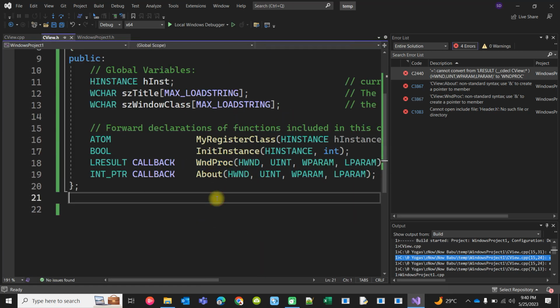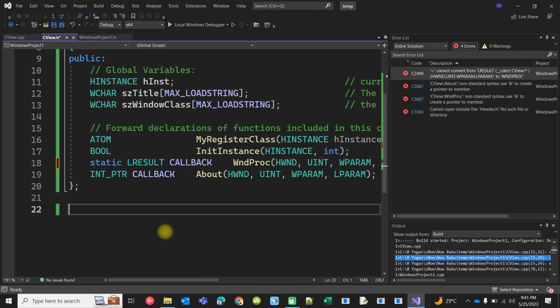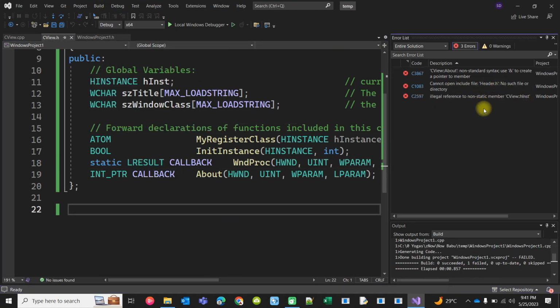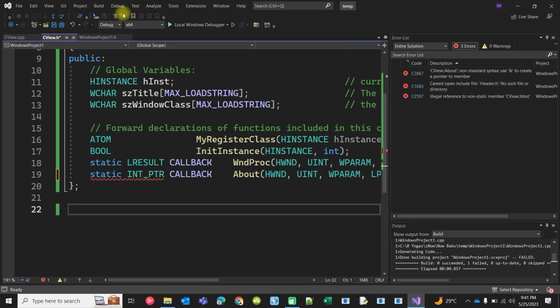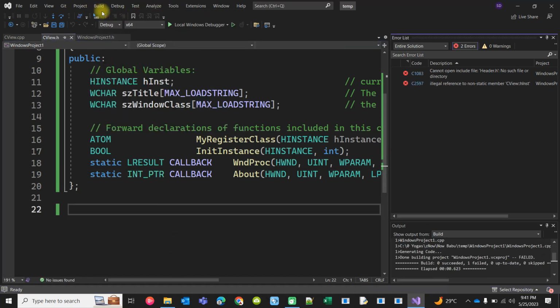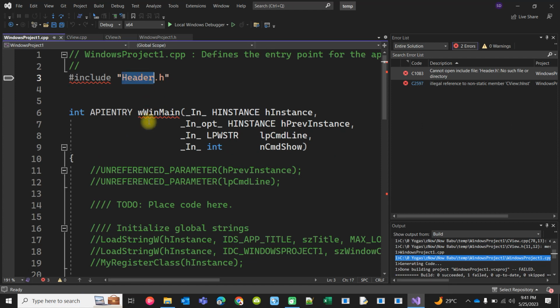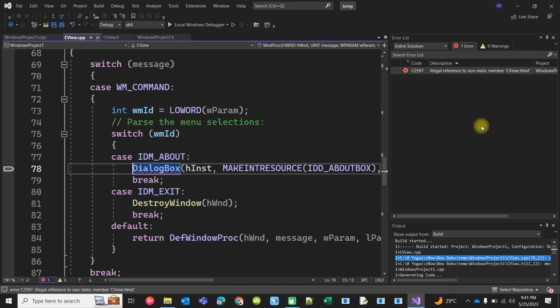Let me try it using static. If I make it static, at least that has been solved. And that also I want to make it static. 2 issues solved. Header, and I have to give CView actually. Okay, CView, 3 issues solved, and this one.